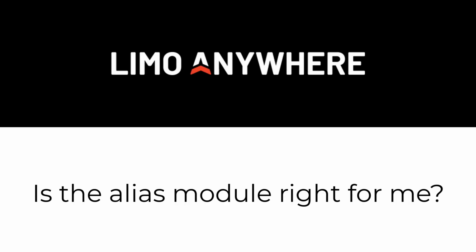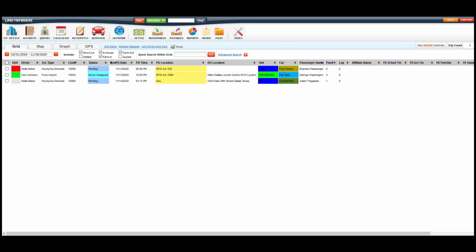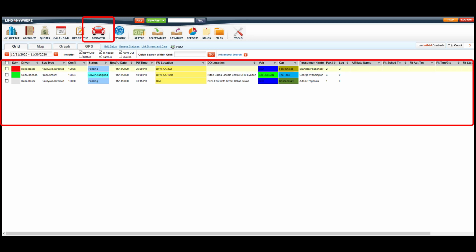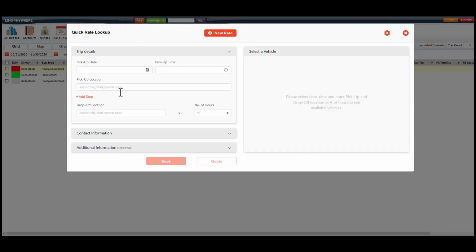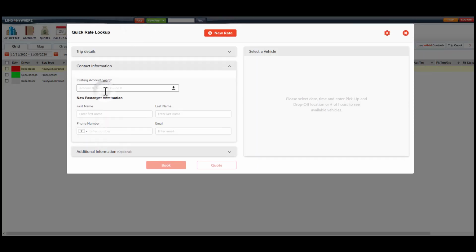Some companies might want to consider getting a separate system when they do not want their office staff accessing both companies' data, or if they do not like the idea of seeing both companies' resources in one list and having both companies sharing the same sections of the system. For example, both companies' reservations will be listed in the dispatch section. Both companies' drivers will be displayed in the driver's list, both companies' fleet in the fleet list, and both companies' accounts in the account list. There are a few things you can do to make life easier with some of these lists and sharing of the sections. We'll cover that shortly.